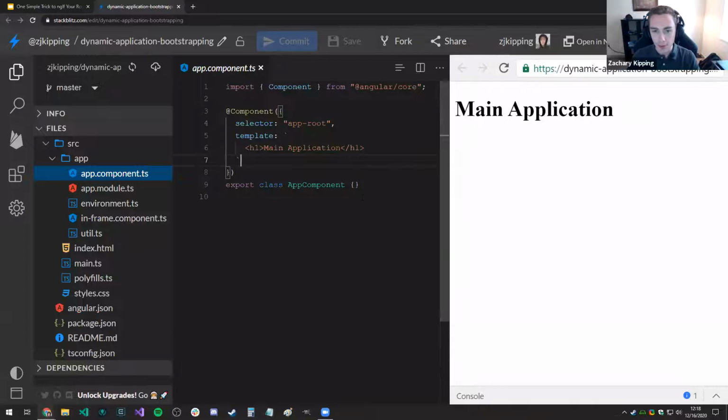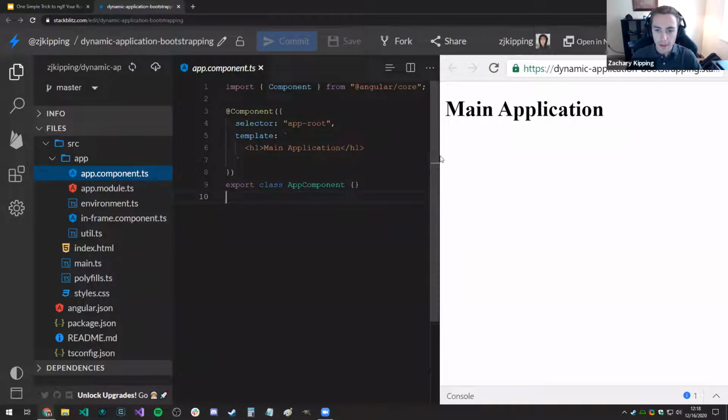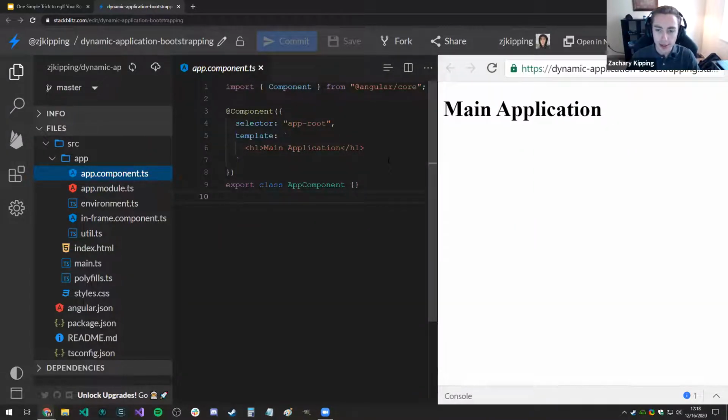So if you've never used StackBlitz before, it's basically a VS Code editor inside your Chrome browser, which is pretty cool. You can make and prototype a lot of different applications really fast without having to boot up everything inside your computer, take up memory space, and so on. So a fun little tidbit to know about StackBlitz is that this rendering over here on the right-hand side is essentially an iframe.